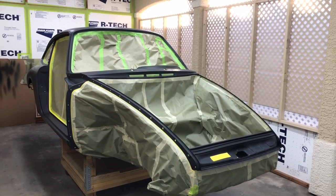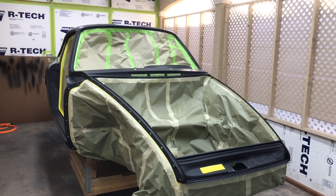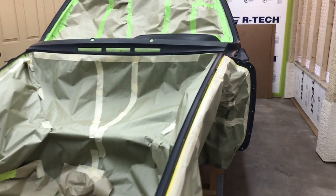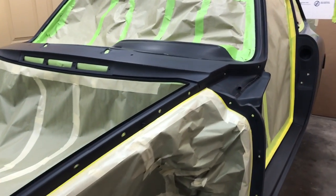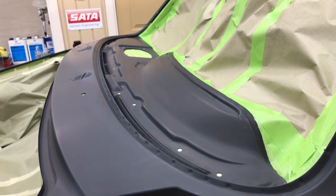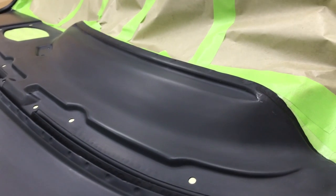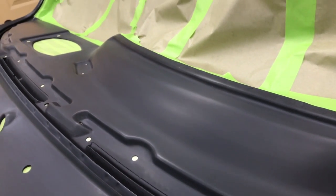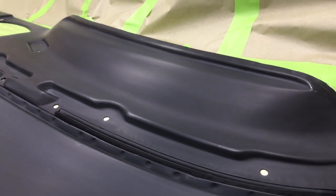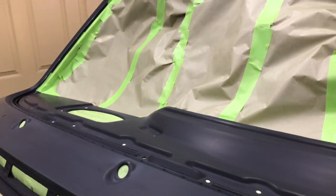Hello and welcome back to part two of our final painting segment. Today we're finally going to paint this car. I've got it masked up a little bit different than our last couple go-arounds. I'm actually going to paint the top of the dashboard the same color as the car, even though you're never going to see this. I'm going to pay homage to the guys at the factory who put this thing together back in the day. They actually painted the top of these dashes the same color as the car, and they'd put the VIN number on there and sign an initial on the other side of the dash.